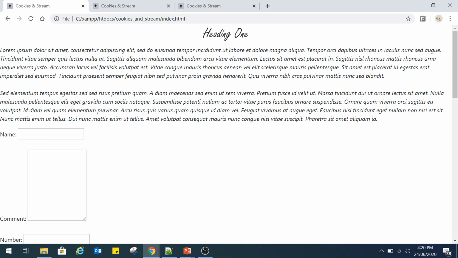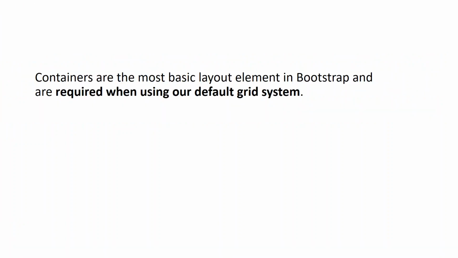So a little bit of theory about this container class. Containers are the most basic layout element in Bootstrap and are required when using the Bootstrap default grid system. This is a direct definition that I got from the Bootstrap website.